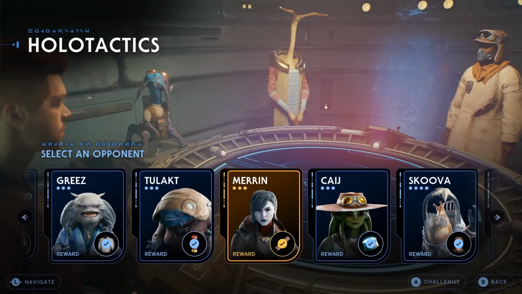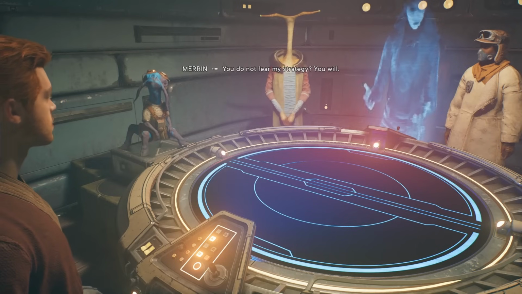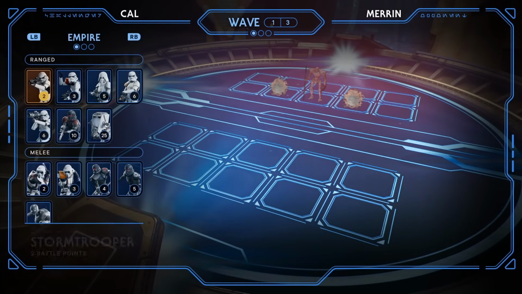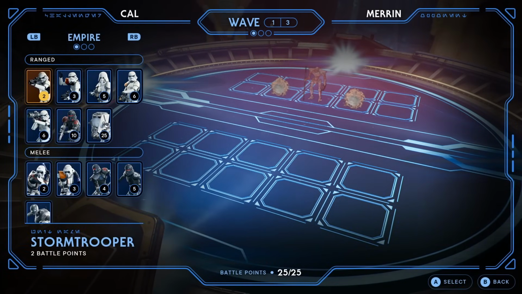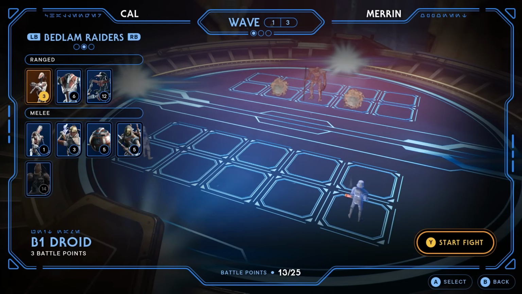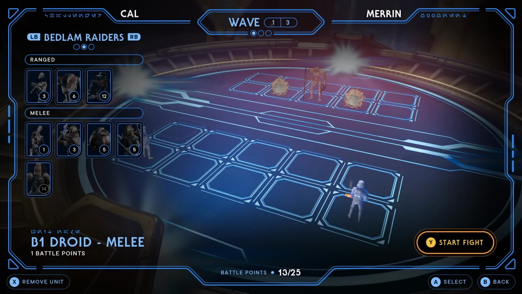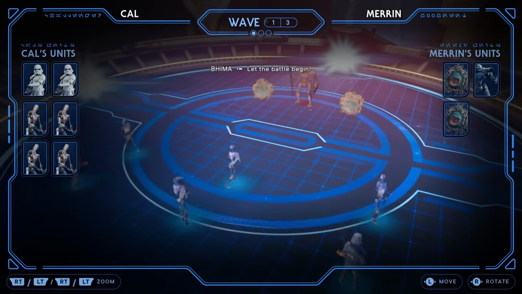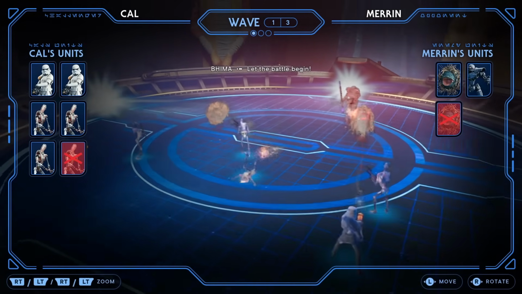All right, so now we got Merrin. Now it's starting to get a little bit harder. So, we'll see. Once you get past this one, there's a chance you can lose on some of these waves even if you do it the way I show you. So, for Merrin, the easiest way is just take heavy assault troopers in the corners and then put down these melee droids here, here, and here, and right here. And that will get you 9 points, and it should stall long enough for your heavy assault troopers to kill everything.